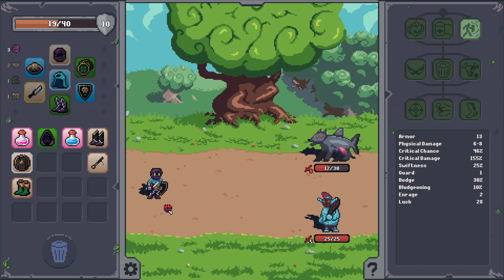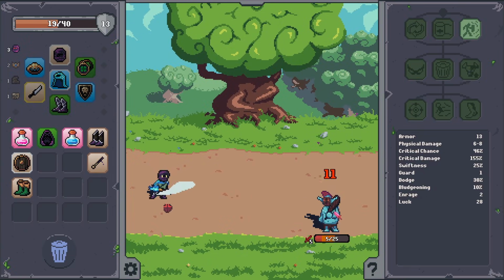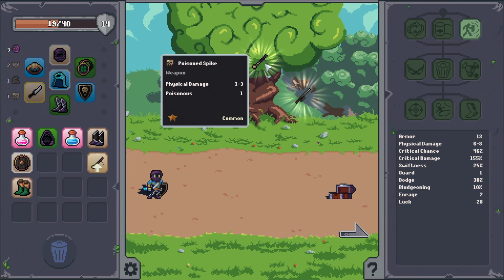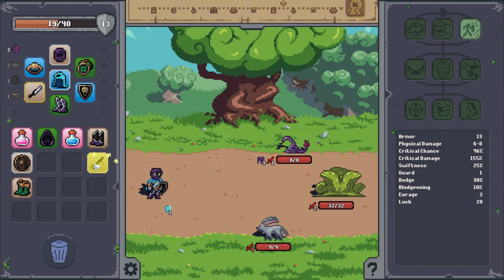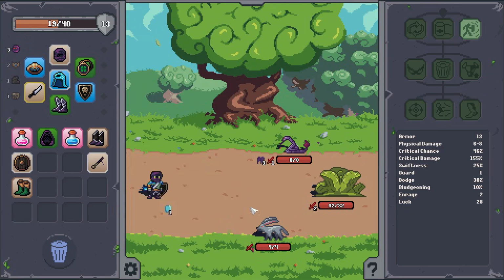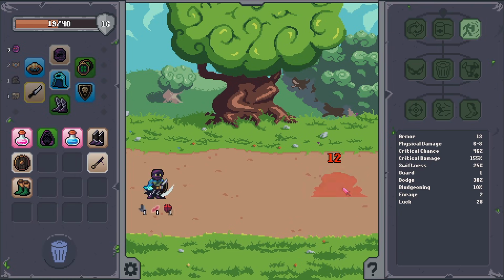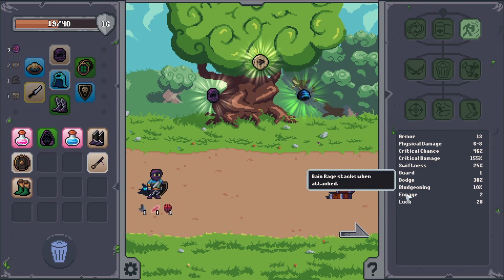Let's go for the wolf first. There you go. Okay, this does have poisonous too now, though. I'm not going to worry about that too much. We also did stun that enemy.